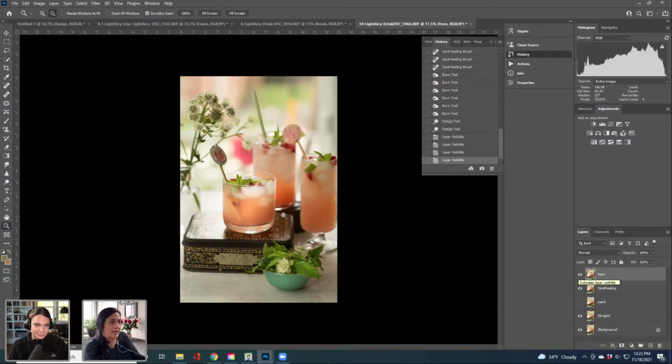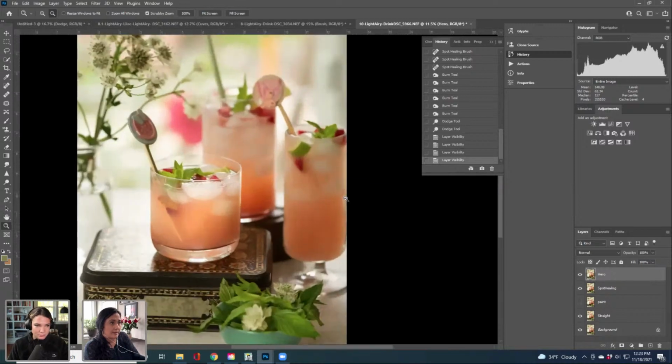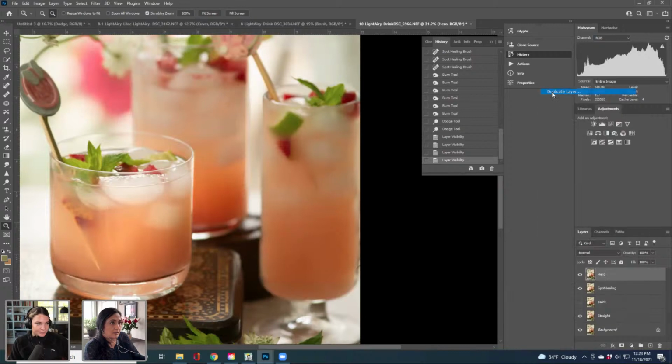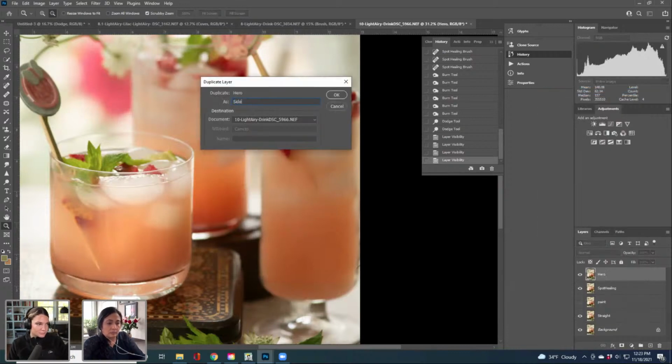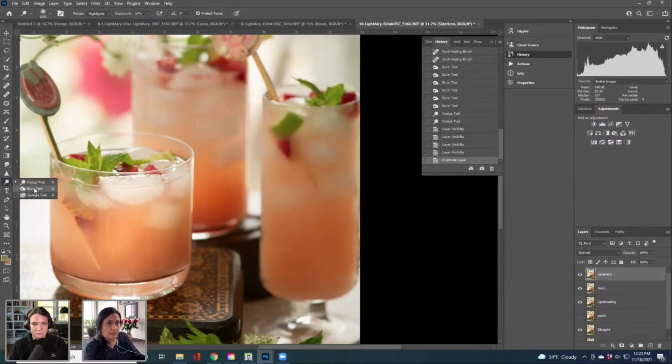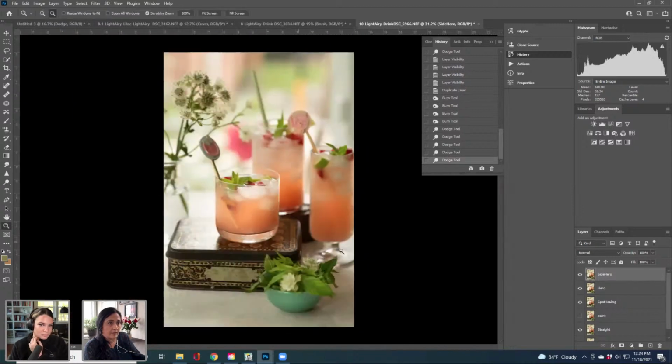So when I did that, I'm thinking we should do the same for this guy. So I'm going to call this the side hero, if there's a word like that. And then go back to my burn, just one click, not much. And then dodge, just one click, two clicks probably, and do the same here. And then go back here. I like it. Maybe a little more this way. Now, look at that. It just adds that pop. Definitely.